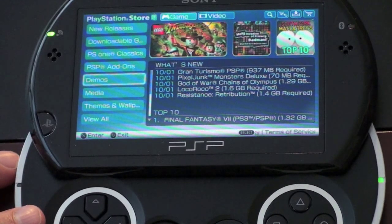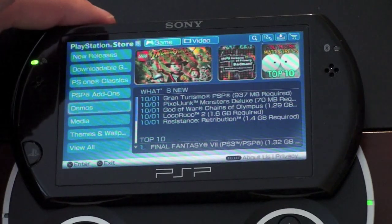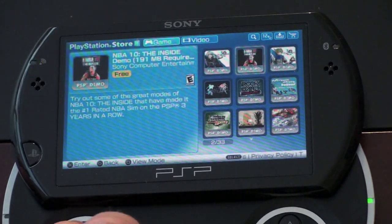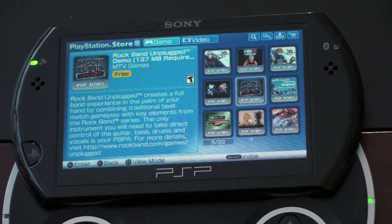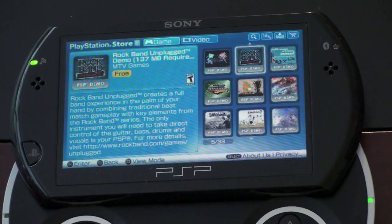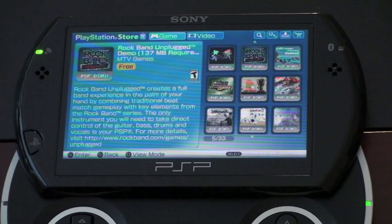You've also got demos, which is a really cool feature for a mobile device. So I can actually go through and download demos of new games that I want to try — that's a feature I really like on the Xbox and the PS3. You can see demos from some of the new games. If I want to maybe play NBA 10, I can go ahead and get the demo. There's Rock Band — I can go ahead and download the demo of that. A lot of the new release games have demos for the PSP, so you can give them a whirl before you buy. Imagine sitting in bed, downloading a demo, realizing you like the game, and buying it right on your device — you don't have to get up and go anywhere.